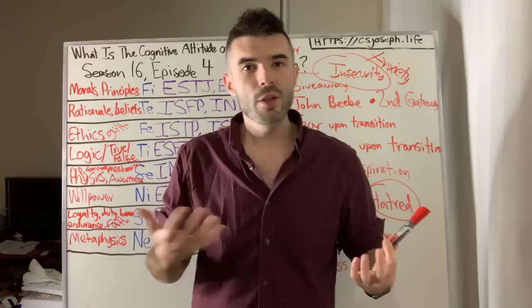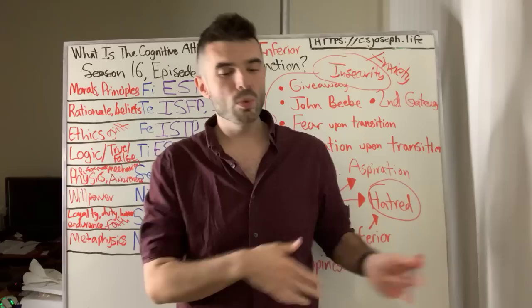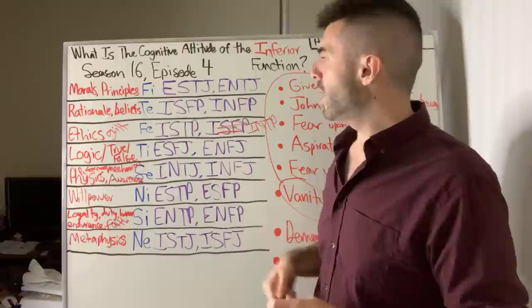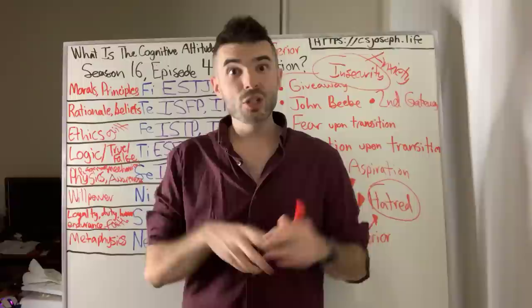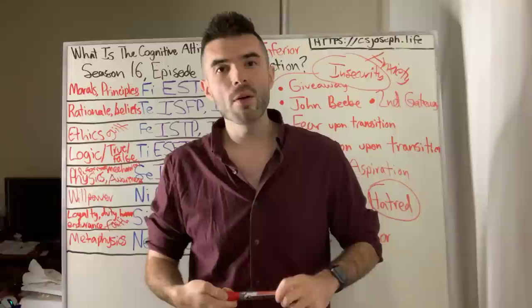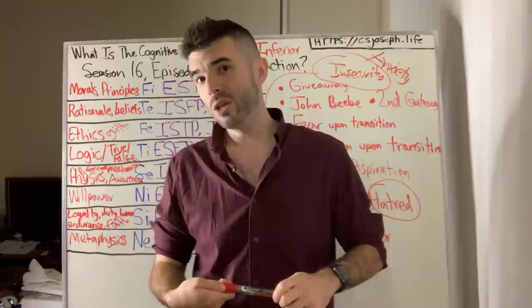You think they're ever going to be a good person? You think they're going to be altruistic? You think they're going to be very moral around that person? Probably not. Or an ISFP, INFP, you think they're going to include people in their inner circle when they actually really are popular that one time? They're going to remember that one guy that was constantly heckling them in the crowd, treating them like crap. You think that person's ever going to be invited to any parties? No, I don't think so, right?